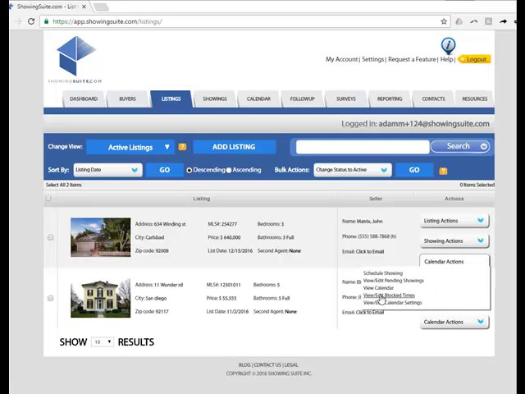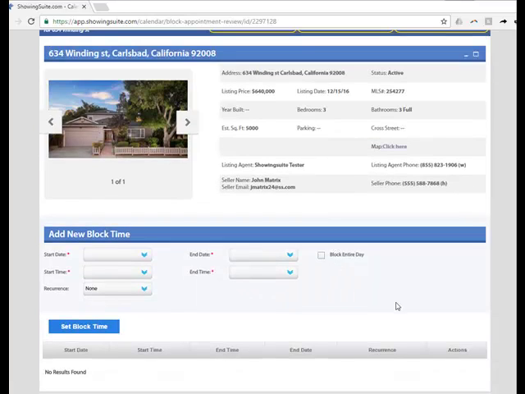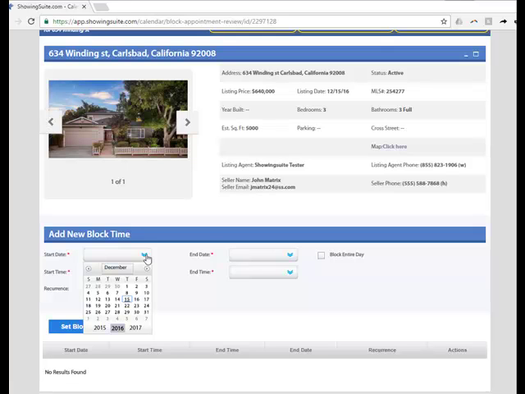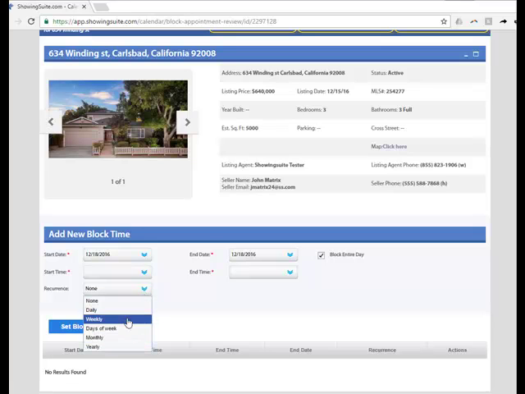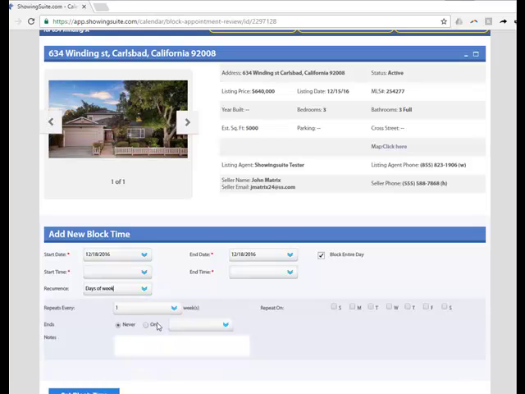Okay, we can edit blocked times. Blocked times are, if we want specific times people cannot schedule on this listing, we have to set that up here. So we'll go in there real quick just to show what this looks like. Basically, you set what time or date you don't want people scheduling. If we don't want people scheduling ever on a Sunday, we'll just select Sunday, click blocked entire day, and we can set this recurrence to be daily, weekly, days of the week, so you can set this up so it repeats on certain days.